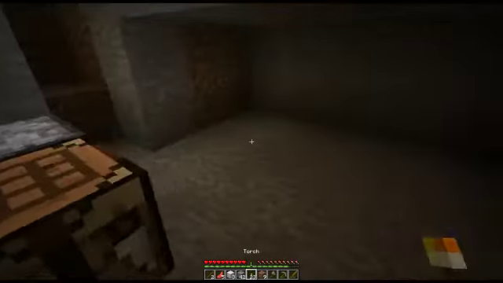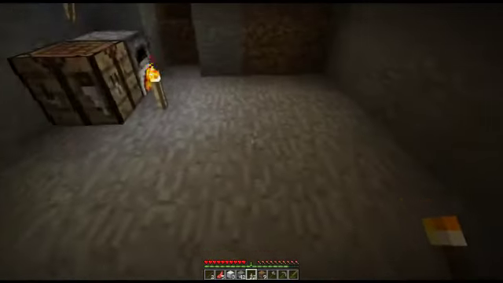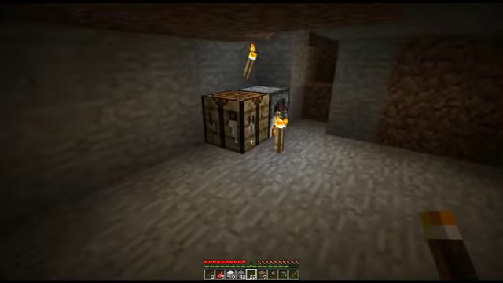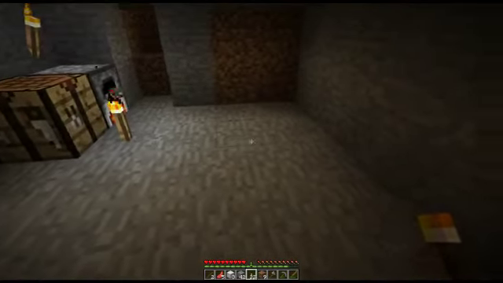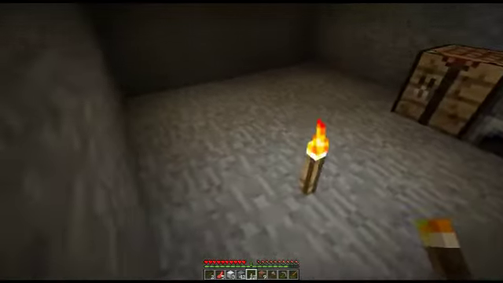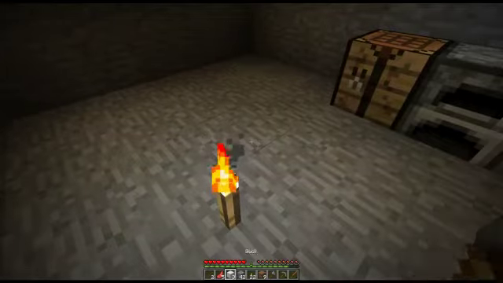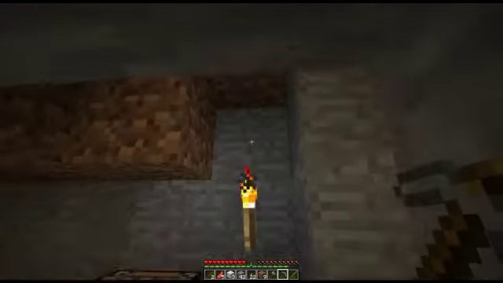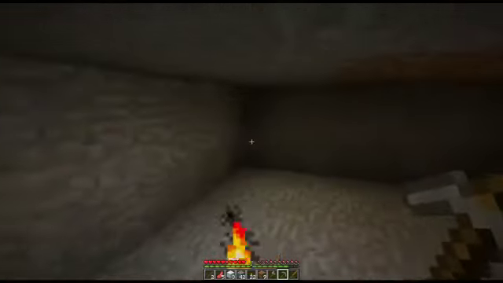Okay. So, I'm going to move this torch to here. That's a better spot for it. There we go. I lay out my houses a specific way, as it's far more efficient. You can do quite a lot in a rather small space.